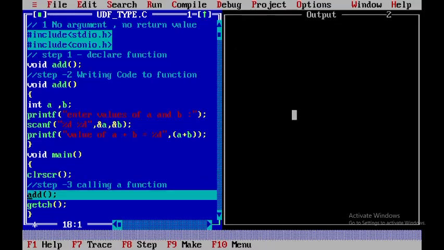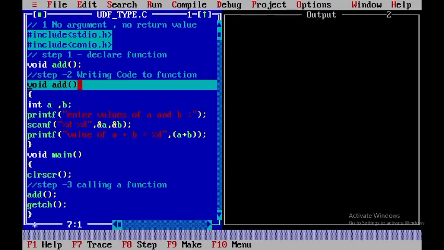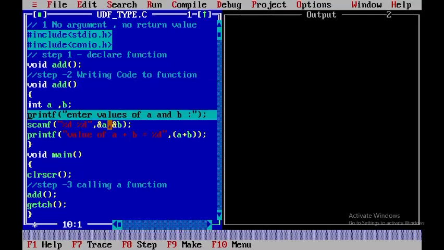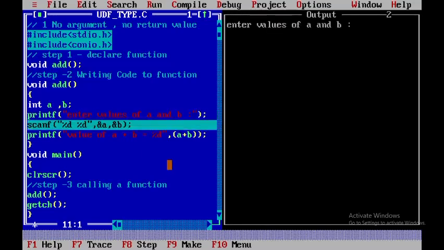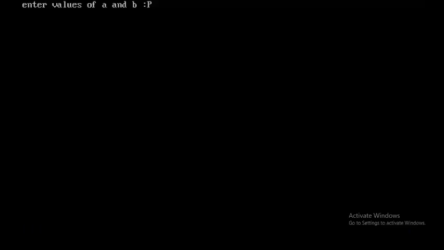It cleared the old output. Now where am I here, where is the control? Calling a function. Now it will call the function. Okay, execution starts from main. Now it will call the function, it will go to the body of the function. See, from here control will shift to the body of the function. Now control will go inside the add function. Now there is a printf, there is a message: enter value of a and b. Did you see in the output? What is that? Enter value a and b.